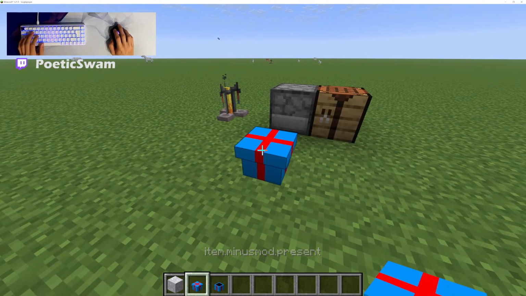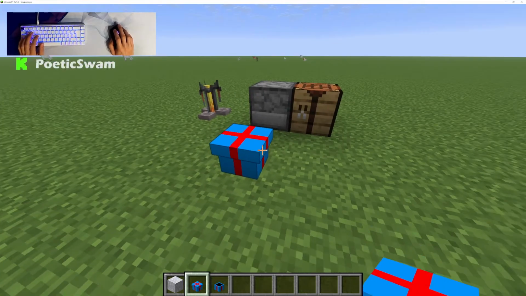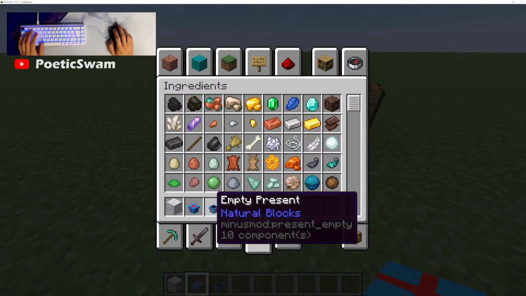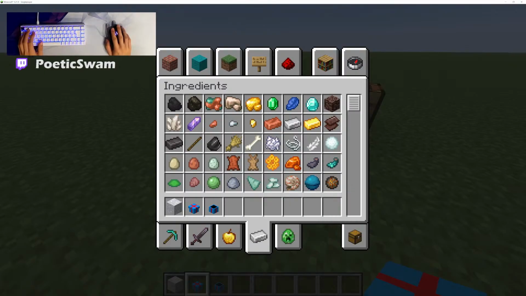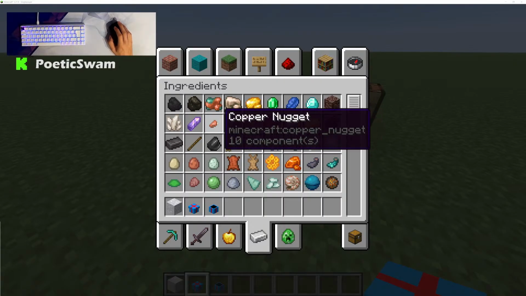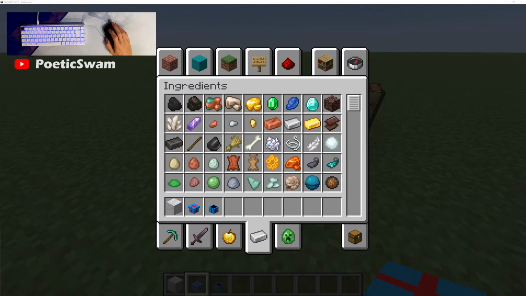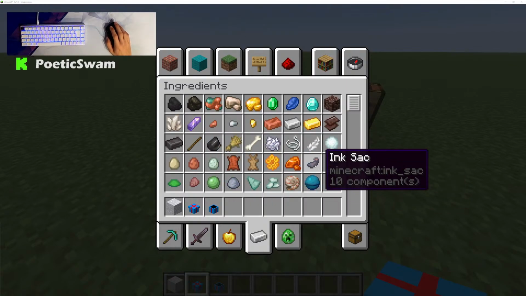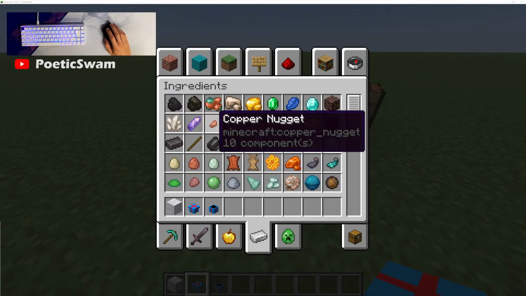Now for the present it is going to be relatively difficult because there's no single present. And effectively I have no idea how I want to do this, because I wanted to make a present for a very small number of items, in fact. The only items I want to be able to be put in presents are effectively this row of items.